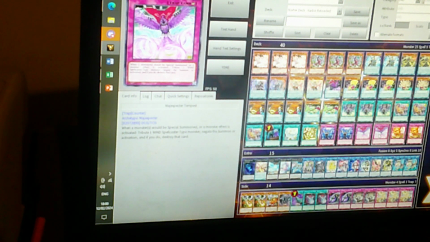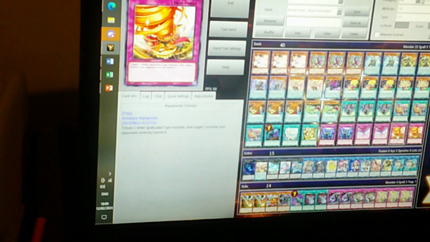Two Majespecter Tempest. This can stop any special summon monster from the extra deck, from any deck basically, and then you contribute one card to negate the summon. One Majespecter, one Wind Spell cost, which is most of your entire deck, which is quite cool, quite handy really. This is very good. You can get up loads of times, and then you've got Tornado. Tornado can vanish one, which is quite cool.